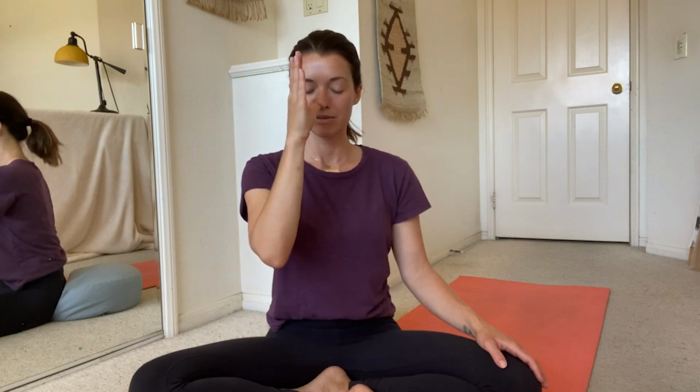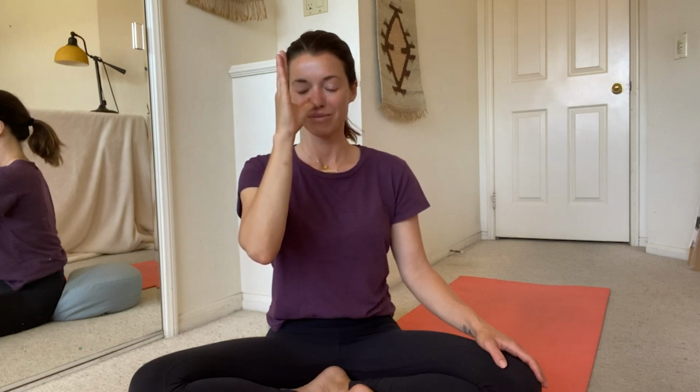Inhale left. Exhale right. Inhale right. Exhale left. Inhale left. Exhale right. Inhale right. Relaxing the shoulders, the jaw, the muscles in the chest and throat. Exhale left. Inhale left. Exhale right. Inhale right. Exhale left.